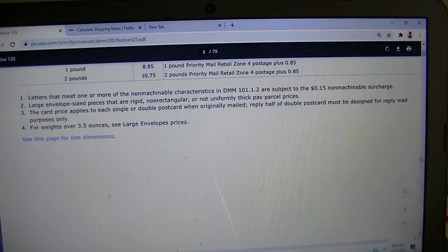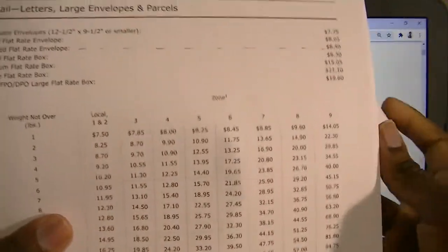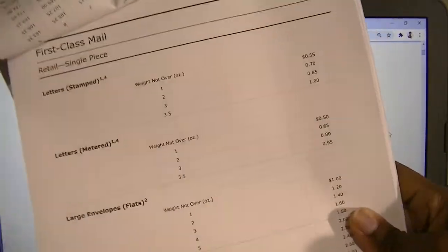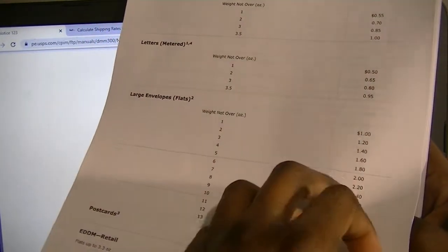So pretty much this is to show you how you can access this PDF, and I like to print it out to have it on hand, because I'll go over it very quickly and find what the flat rate is, and if I wanted to ship it using my own box, how much it's going to cost me. I have things that are cheap, like towels, and even if I don't do priority, I will ship towels.